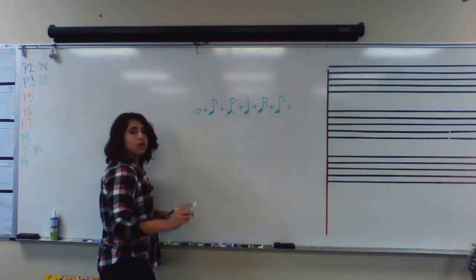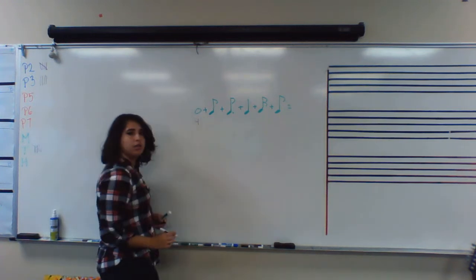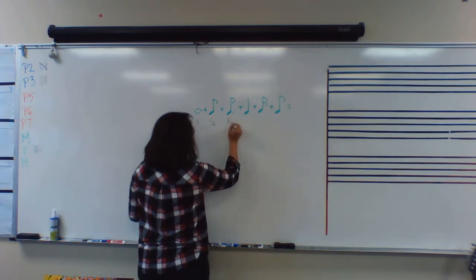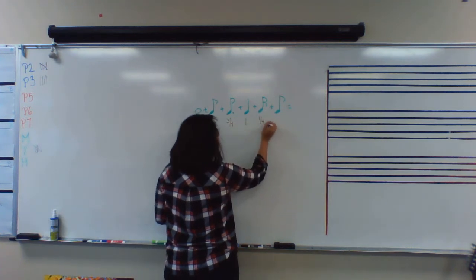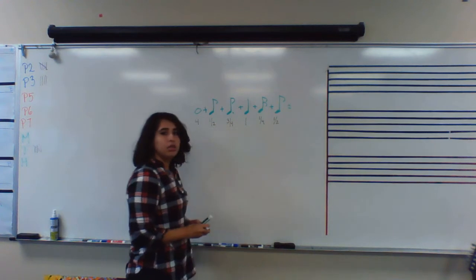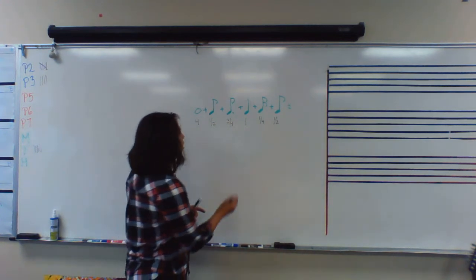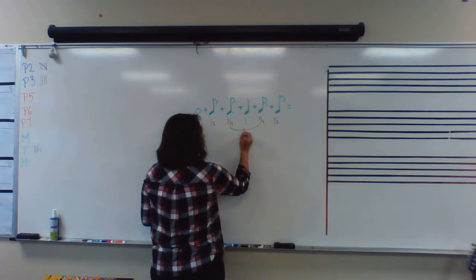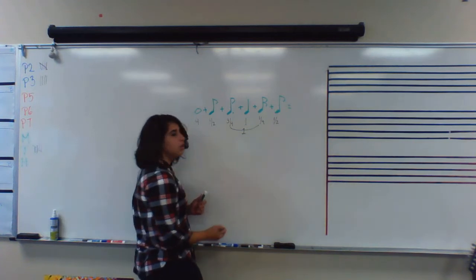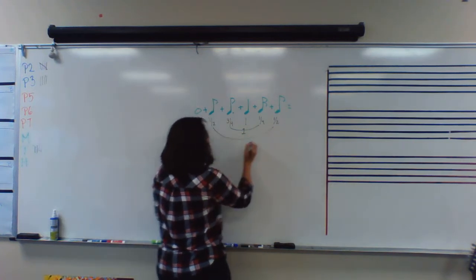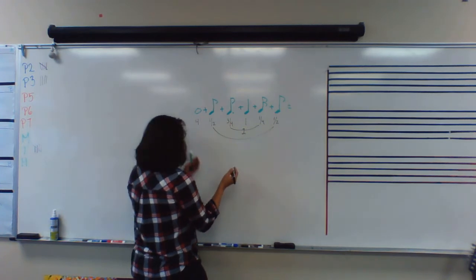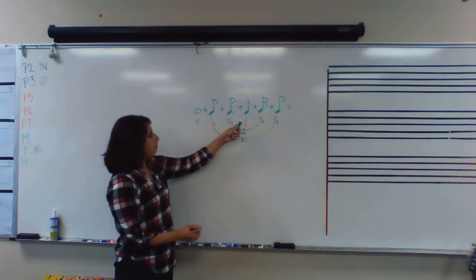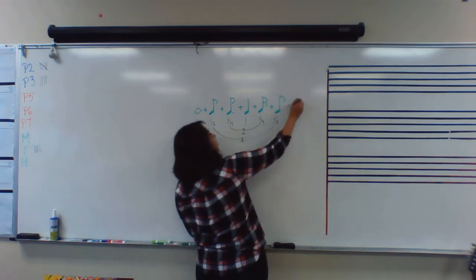All right. So we know a whole note equals 4. Then an eighth is half. Dotted eighth is 3/4. 1/4 and a half. Now I'm going to start grouping stuff together. I know that this quarter and that one, the dotted eighth and the 16th, are going to equal 1 if I put them together. And then if I put these 2 half valued notes, eighth notes, they also equal another 1. Okay, so I've got 4, 5, 6, 7. The answer is 7.